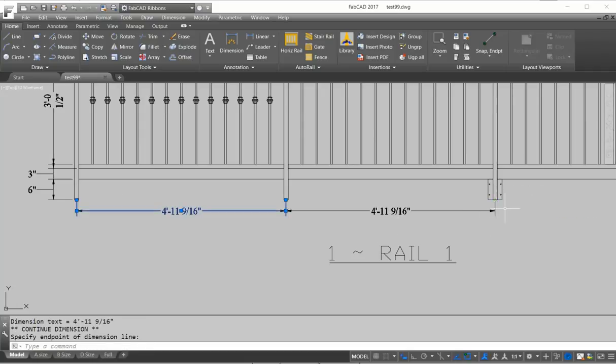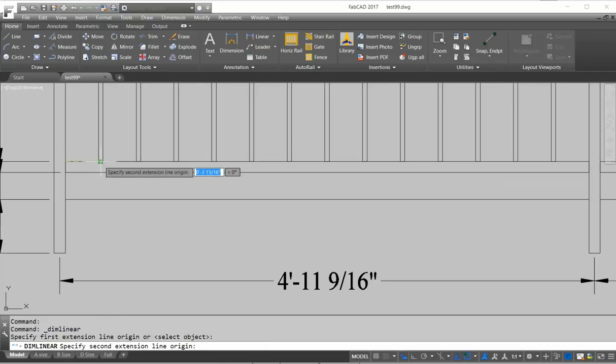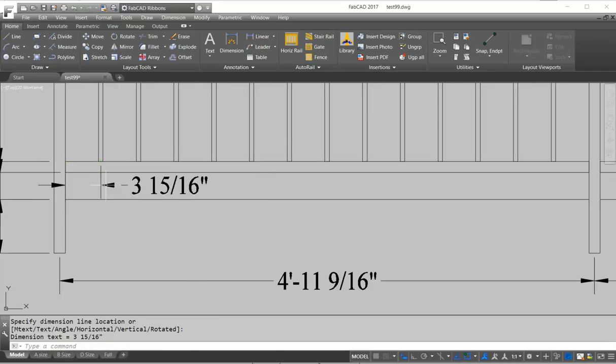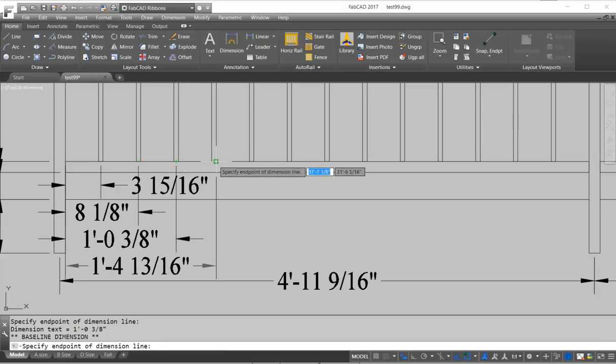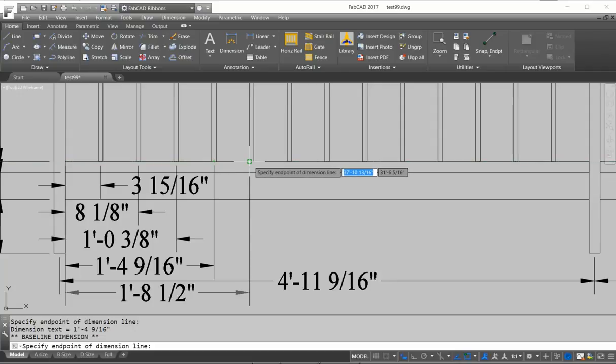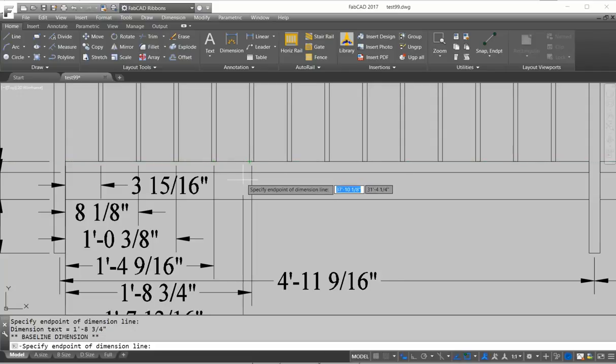That's a continued dimension, or if I wanted to get the center point of all these pickets from the end of the channel, I hold my cursor here and do a baseline and just do the midpoint of these pickets, and you notice it just generates the baseline dimension.